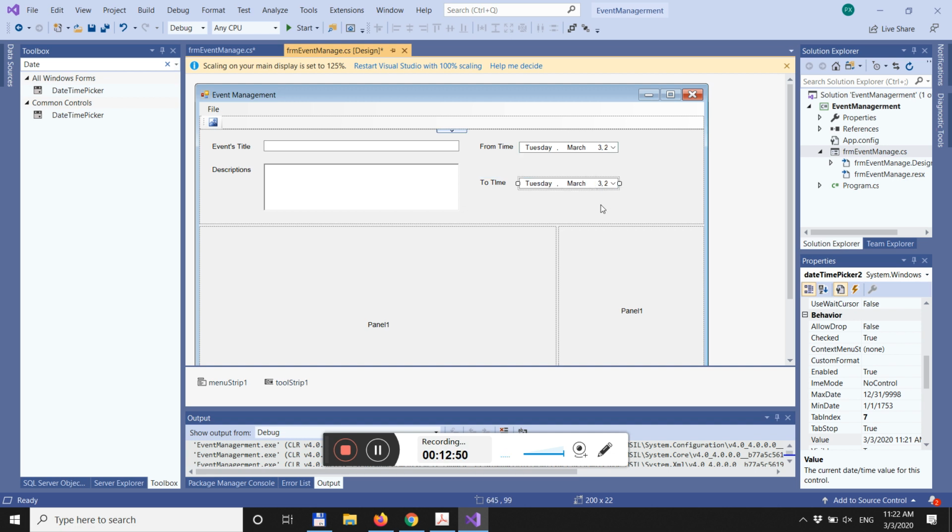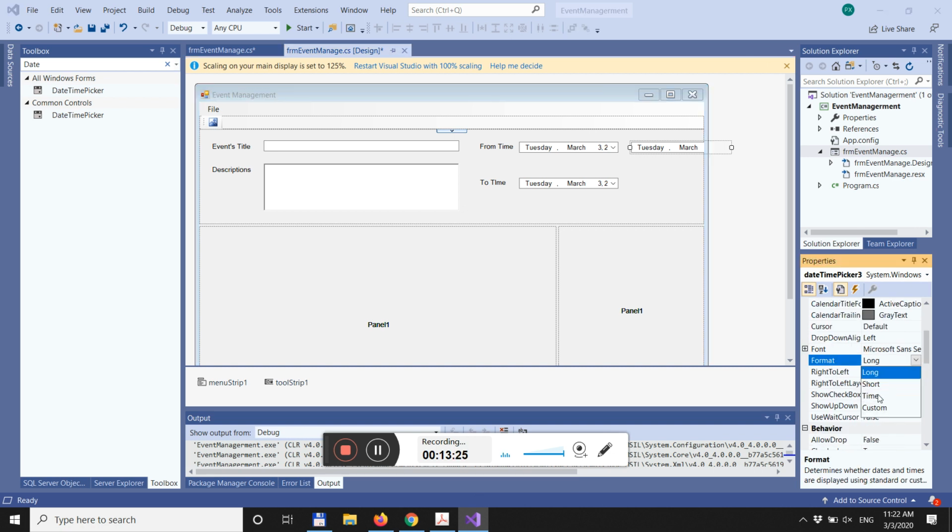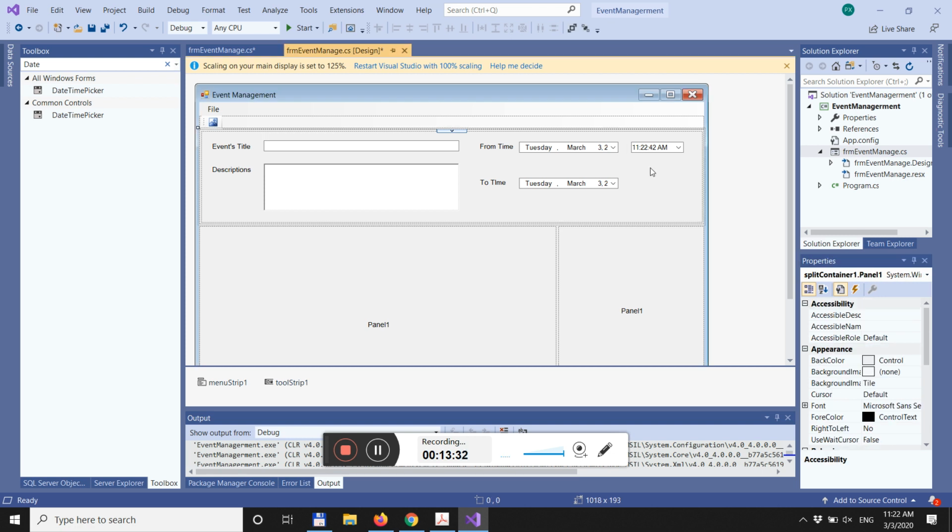But it is just the day and year. So what if we need a time picker for the event? So I create another DateTimePicker up here, and I change its properties to become hours and minutes only. For the format I choose Time. You can see there, you can select what time for this event. So after this, from and to. Okay, let's run it.